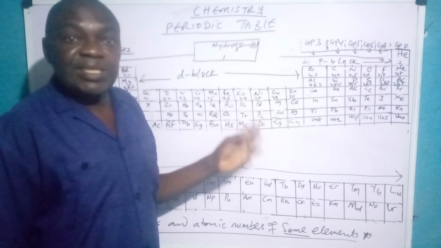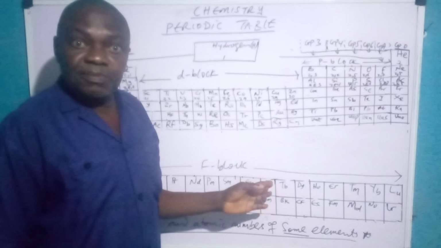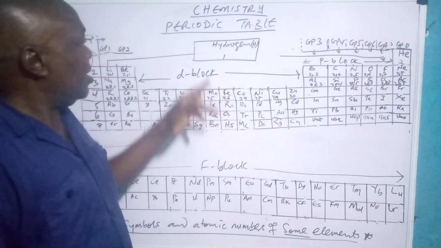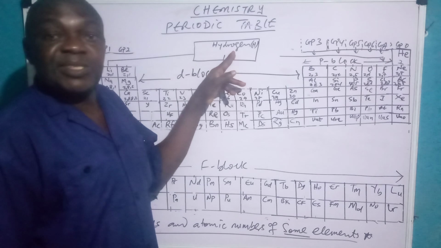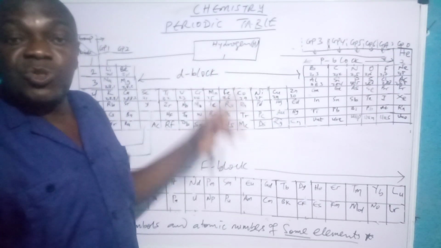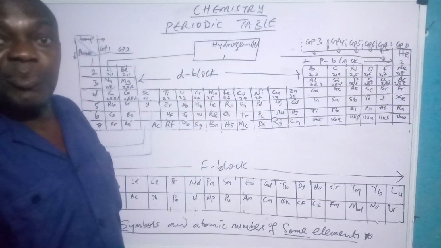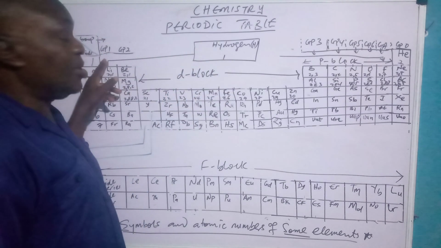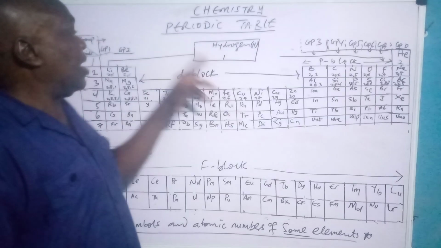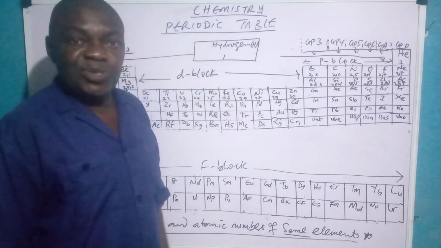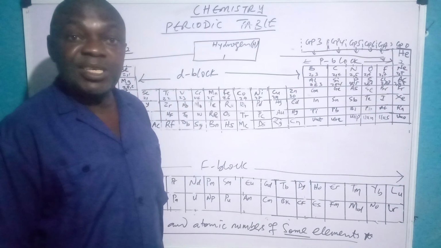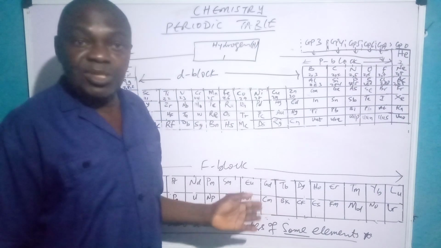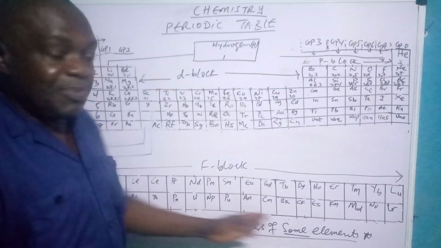Yes, the authority that drew this diagram of the modern day periodic table decided to place it here. The reason why it's placed here, we'll discuss in some of our videos that will come later. However, whether it's placed there or not, it can also be placed in group 1. Usually some place it here because of the unique nature of hydrogen, which we'll discuss in our later video. So for today, it's just to introduce to you how the periodic table looks like. That is the modern day periodic table.